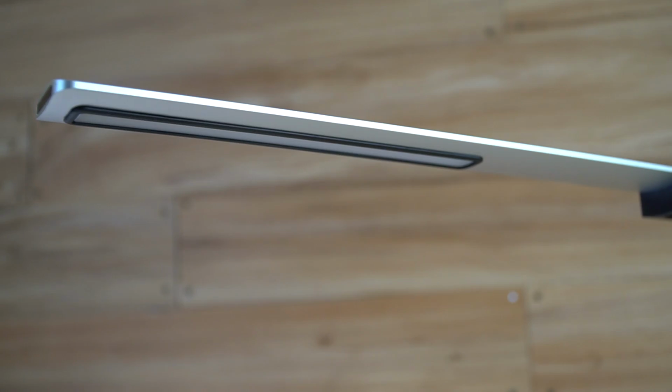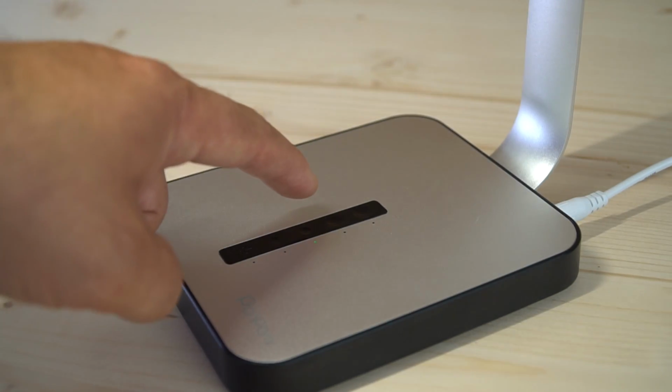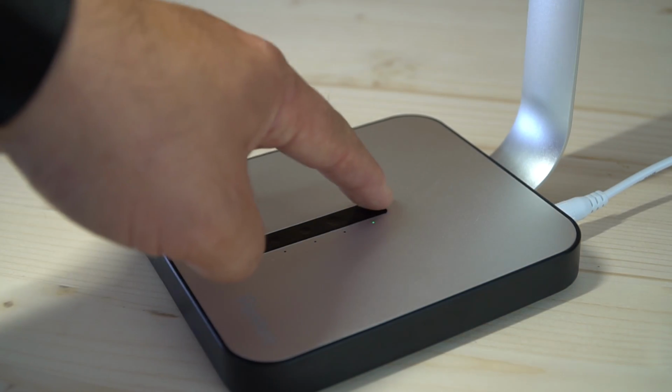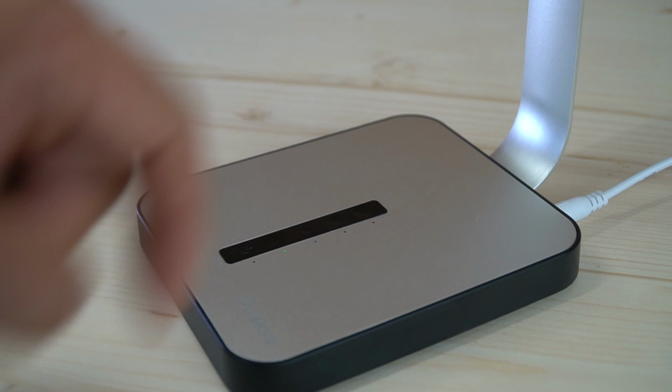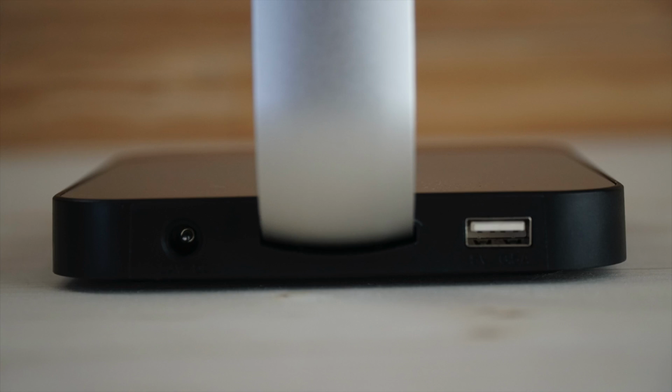It comes with 4 touch sensitive light switches that you can easily glide your finger onto. It's also got 4 levels of brightness, so it's perfect for any situation. It also features a USB port on the back of the lamp so that you can charge a tablet or an e-reader.